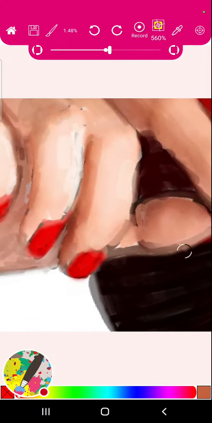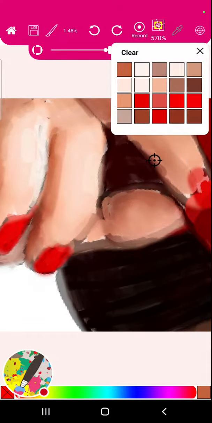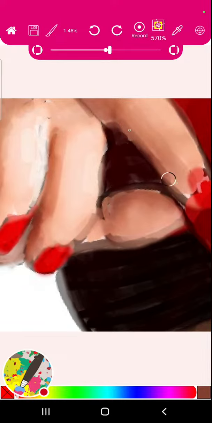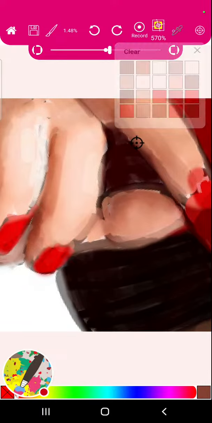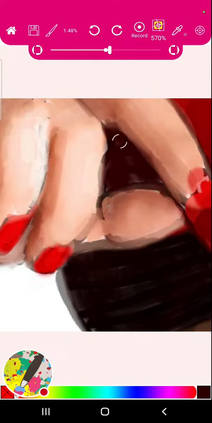Let's do this thumb. Yeah, we've got to do this thumb right there. Refine this. So if we do that, we're going to refine this area, okay? With the exact tones.